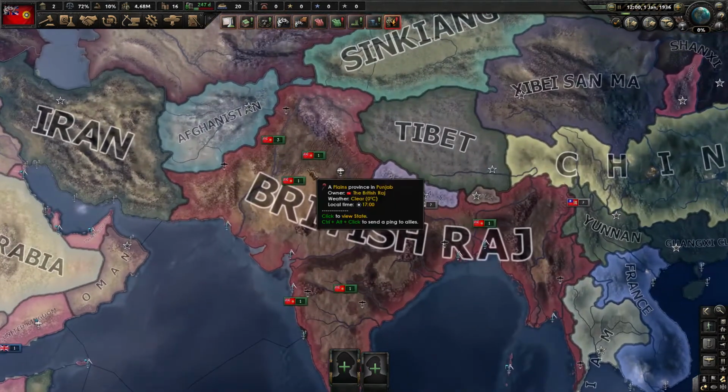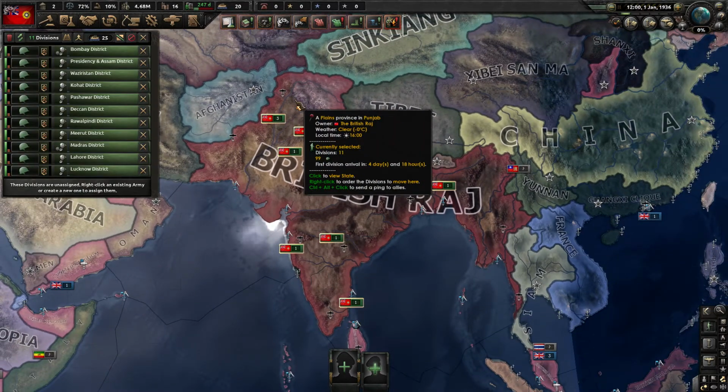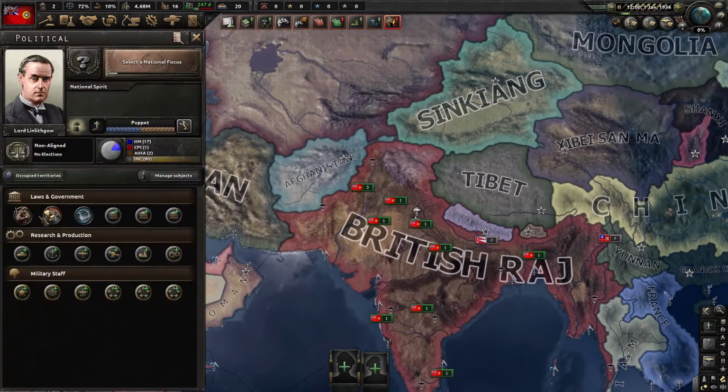And that was, or is, the Raj itself. British Raj. India. 11 divisions. You may be like, what? This is India. Unlimited manpower. What are they doing with 11 divisions? Well, look at your manpower yourself. Nearly 5 million. And you're on volunteer only.